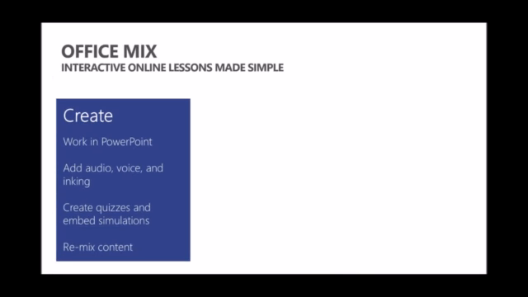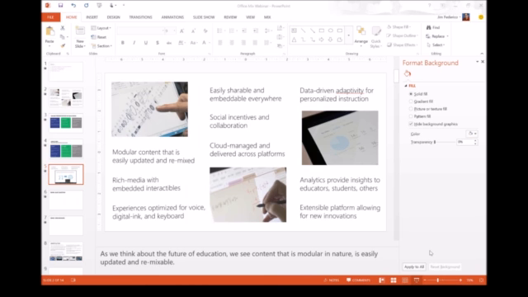Mix is a free add-in to PowerPoint 2013 and above. The PowerPoint 2013 authoring component is free. The cloud storage, encoding, distribution, and playback is also free. And so Mix isn't a for-sale product. It's a free add-in to PowerPoint that anyone can go and download from mix.office.com. And Mix allows you to add your voice and audio, video, and inking to slides. You can also create and embed engaging quizzes and polls and different types of simulations.